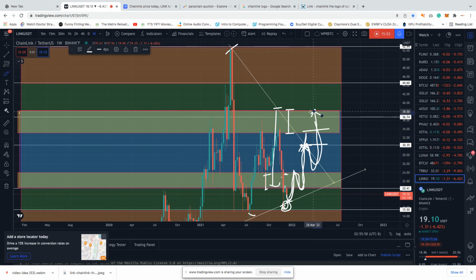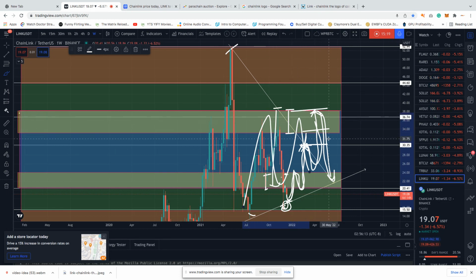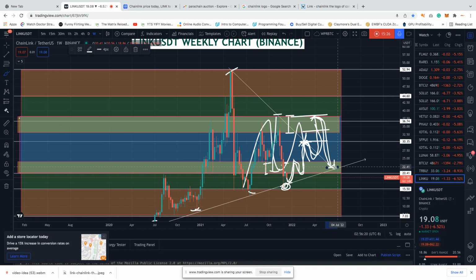Now, if they come, they can't just break through this. I don't see them doing that. I see them coming right back down. After making this move, they are going to come right back down. Now, this is going to take a while because this is a sideways market. A sideways market doesn't break easily, and this could take us into 2022 and more. 2022, right? This is going to happen, right? Now, depending on the supply pressure here, it will determine if it's going to stop here or if it's going to dive deeper and get to this point this time around.